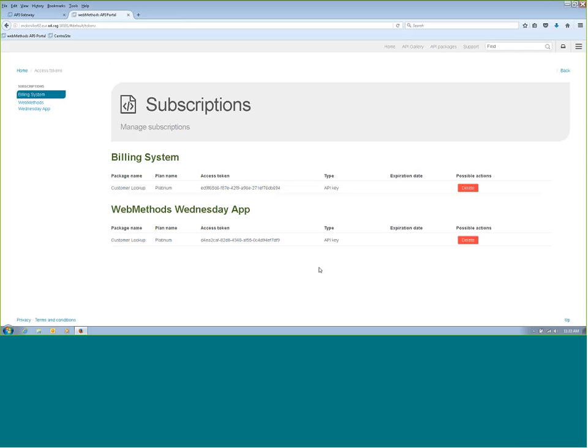One of the key pieces of this is if I'm actually using more than one API inside of an application, I now have a single access token that I can use across all of those APIs. So I now can bundle multiple APIs from separate back-end systems. Some of them may be coming from your ERP system, some may be coming from your CRM system, and I can do authentication and authorization for that API at the gateway level.